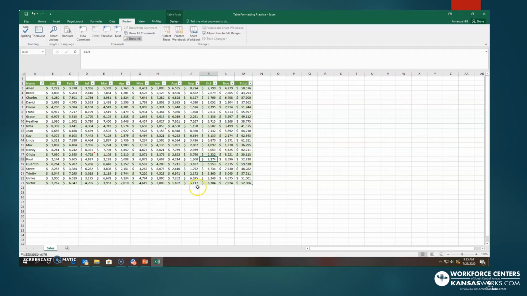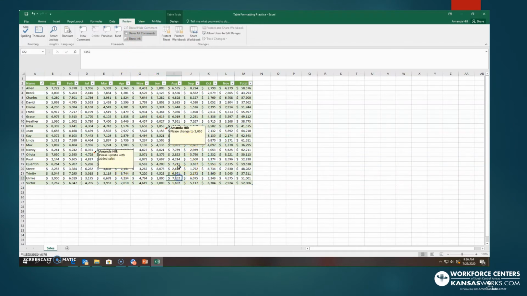And when you're done, if the comments are not selected to show up on the screen all the time, they are hidden. And you'll know that there's a comment in this box by this little red piece in the corner here. And if you scroll over it, it will show you the comment. But when you're away from the box, it will take the comment away. However, if you come up to the Review tab and you click Show All Comments, now they're there to stay regardless of what you do.